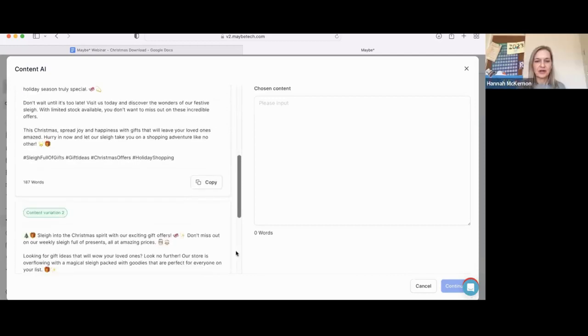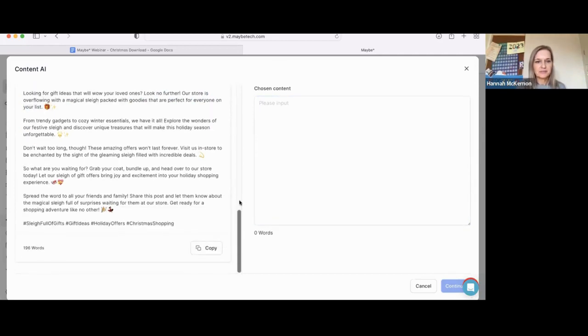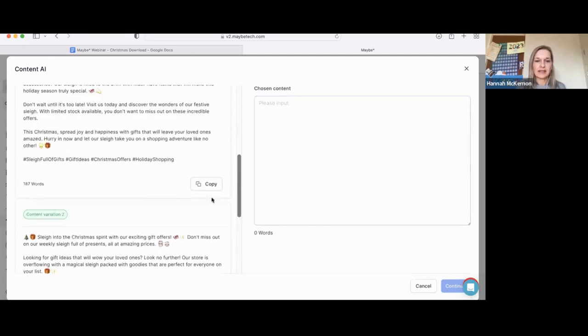It's phenomenal. And we asked for 2, so we've got another one just here as well, so you can have a read, pick your favorite. You can even, if you think, well, I like this bit of that one and that bit of that one, you can copy and paste the bits that you want and put them over here. But that's great, isn't it? So let's go with this one.